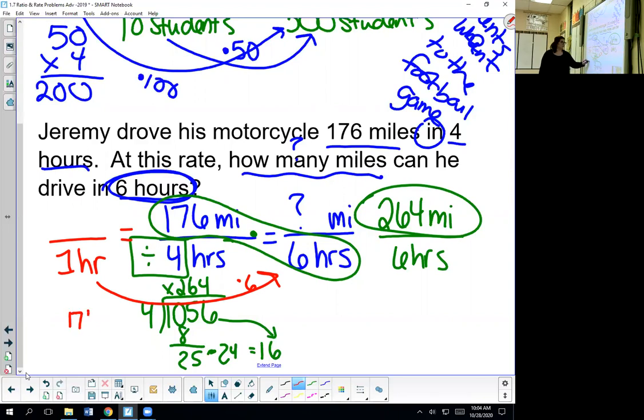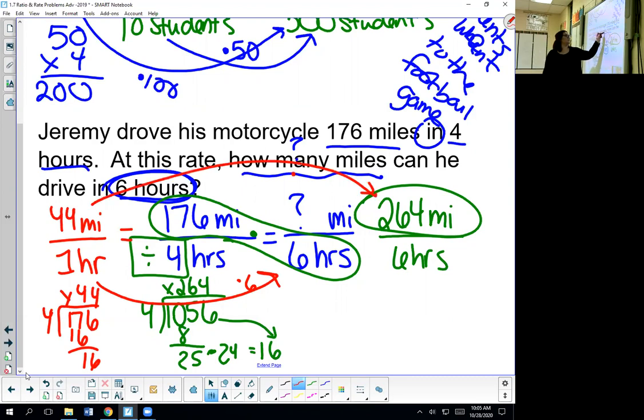So actually here, if I did 176 cut into 4 pieces, I'm simplifying this, figure out the unit rate. Let's see, 4 times 4 is 16, it'd be 44 miles in an hour. And again, 1 times 6 is 6. So if I did 44 times 6, I would get 264. So again, doesn't matter, it's just what you feel comfortable with. A lot of kids just say, I'm just gonna cross multiply, divide every time, because that's what I'm comfortable with. Fine, fine. As long as you do your math right, you'll get it right.